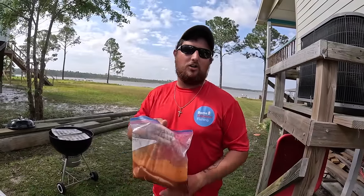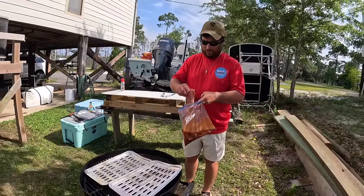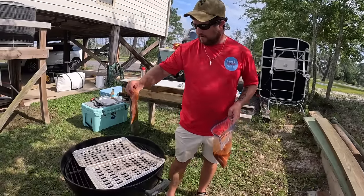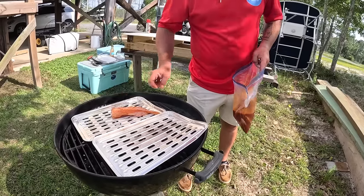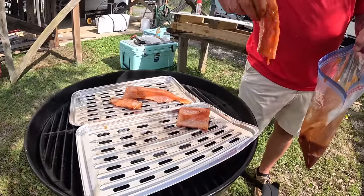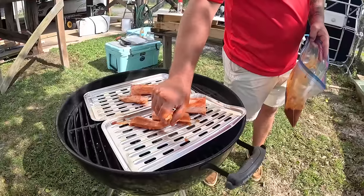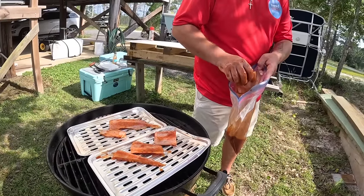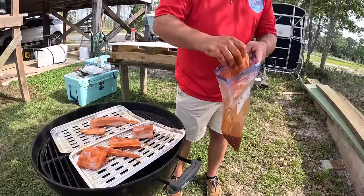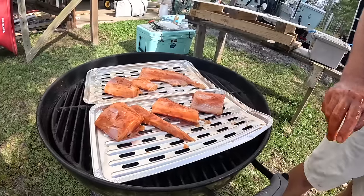We're making fish tacos and this is our main ingredient. I actually gave a lot of fish away to a friend and neighbors — I just kept what we can eat. I'm going to lay this fish down — can y'all hear that sizzle? It's not going to take long to cook — it's a very thin fillet and smells good. I just have lump coals, natural lump charcoal, turned nice and gray. You can lay fish directly on the grill but it tends to stick, so I like to use these little grill mats.